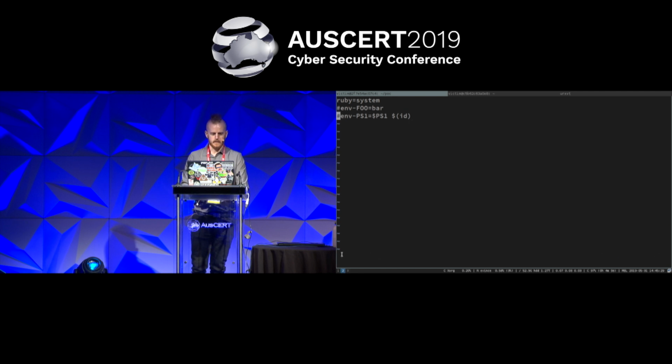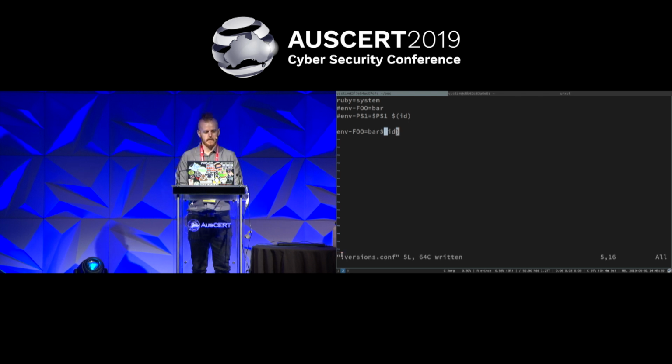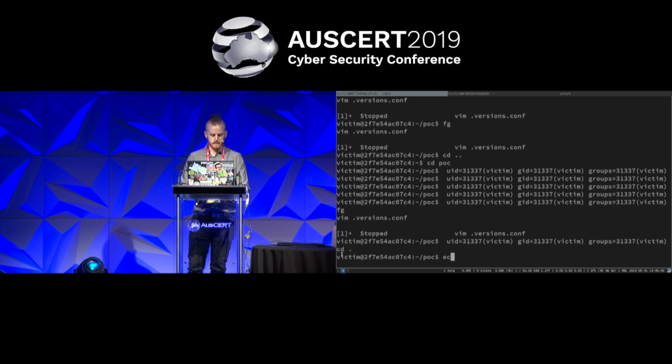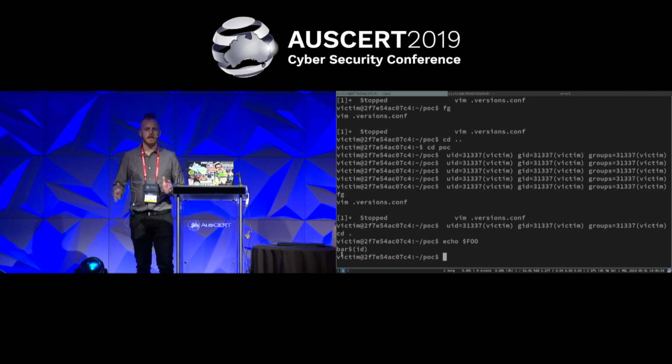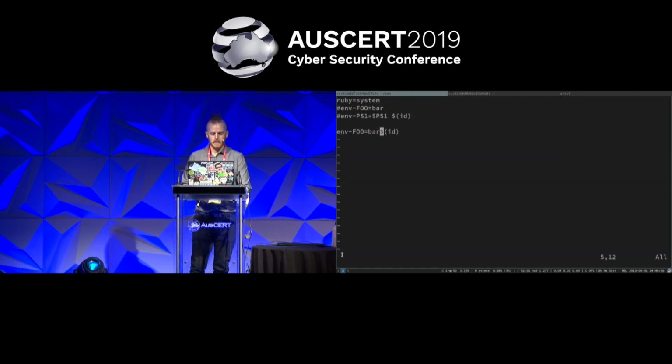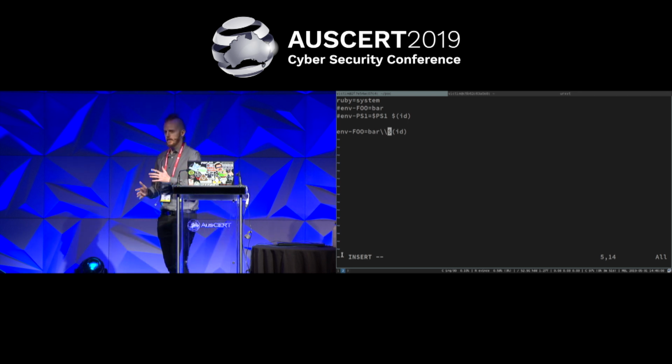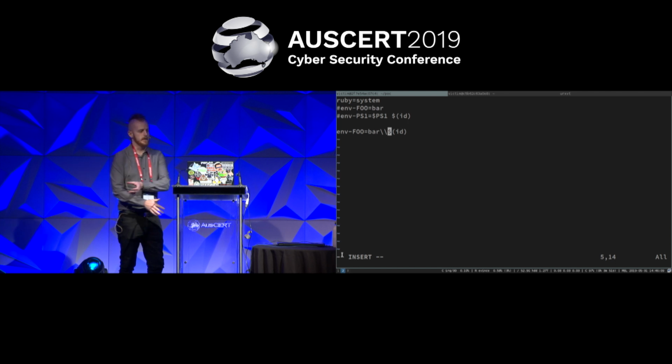So the second bug, the backslashes. If we go back to, I'm just commenting these out by the way. If we go back to the foo case, and we go, bar $ID, RVM is going to put a backslash in front of it, and that will result in it being escaped. So if we have a quick look at what this would look like, cd dot echo $foo, then it's literally $ID. We don't get that eval injection we were looking for because RVM is putting that backslash there. But if we put our own backslash there first, when RVM puts another one there, the first one will escape the second one, and the $ will survive.